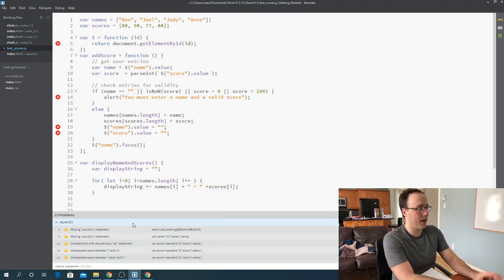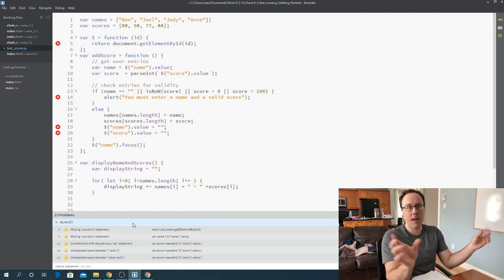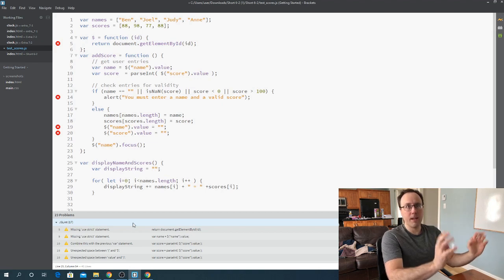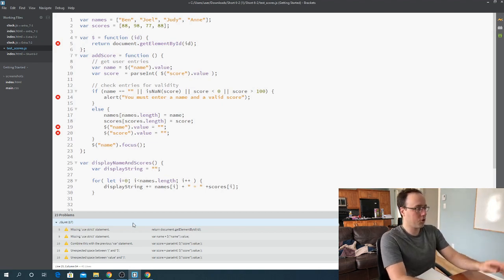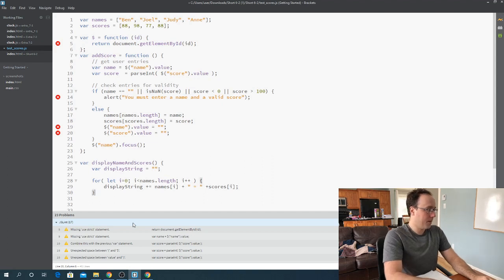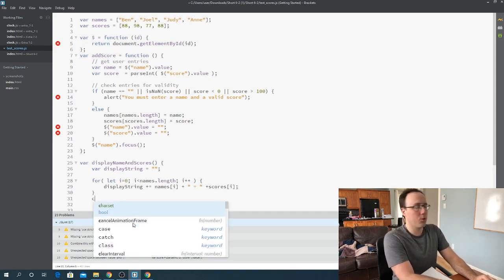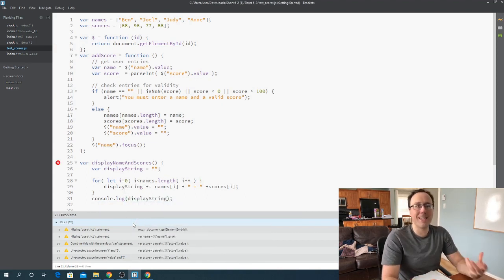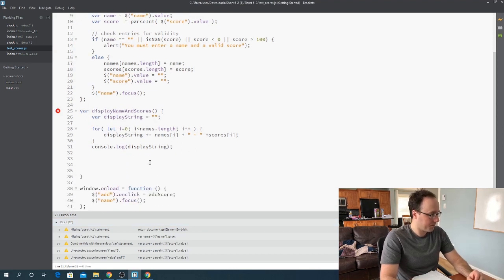I'm indexing into the array and grabbing the name and grabbing the score, adding an equals character as a string, and appending that onto my string variable displayString. Once I've done that, it might be a good idea to do a console.log, so that I can at least see that I'm building up this string properly.